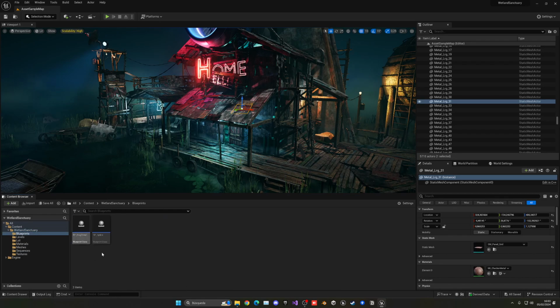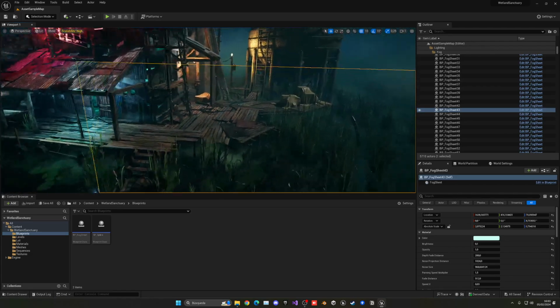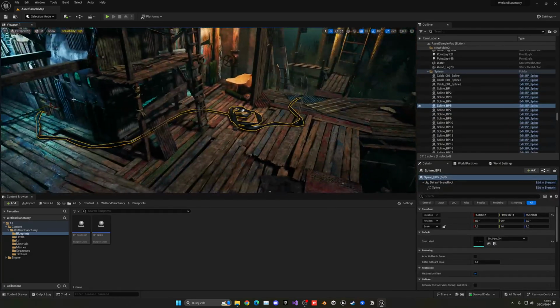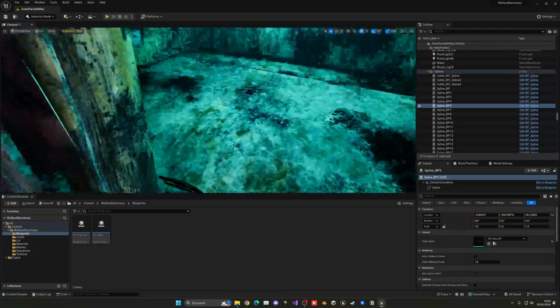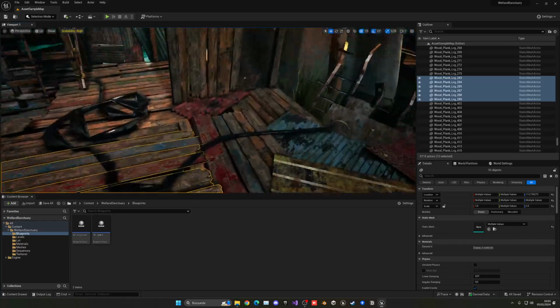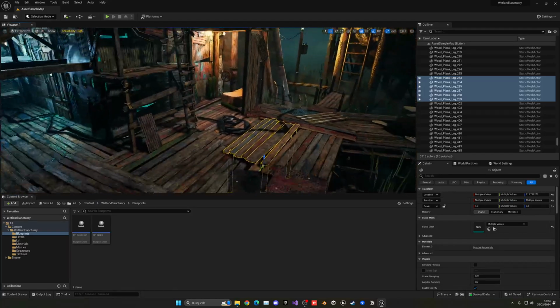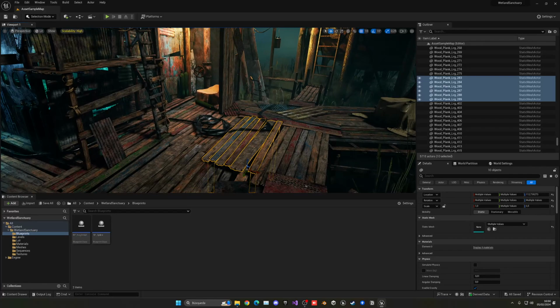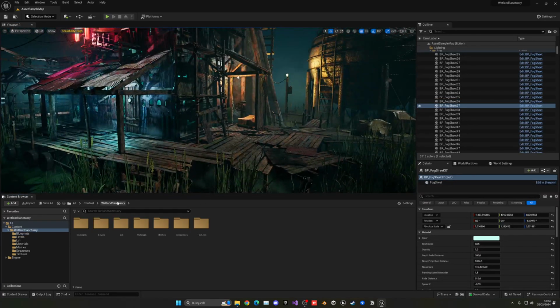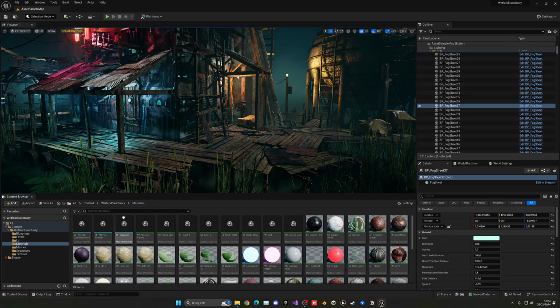Not only that, there are also some pre-built blueprints, like the spline blueprint to create this cable. Everything is set up so you can create cool cables, or I don't know what it really is, kind of a hose, but you can really create cool stuff. Also, you have some fog blueprints included in the pack, which is pretty cool, and of course, as I mentioned, different materials, meshes, and so on.